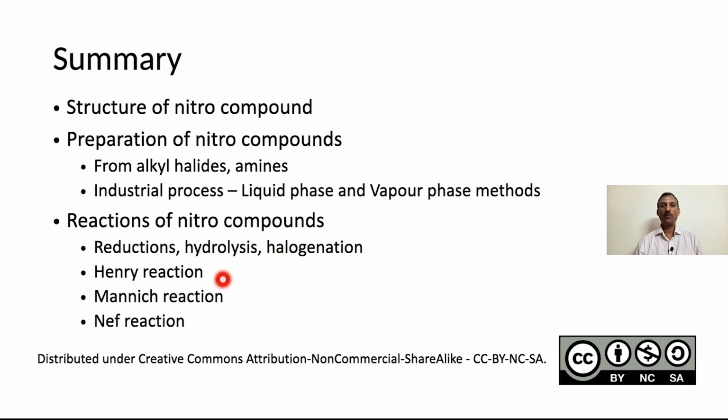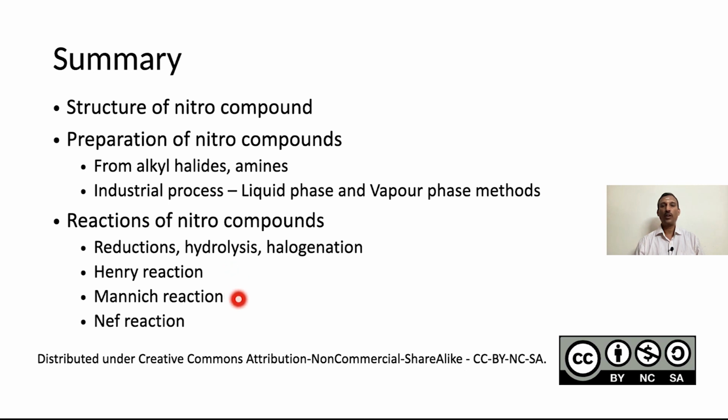Later we studied the Henry reaction, or the nitroalkyl reaction, where the nitro compound should have at least one alpha hydrogen. From that we generate a base, and that base reacts with the carbonyl compound to produce a product which is similar to the aldol. That is why this reaction is called the nitro-aldol reaction.